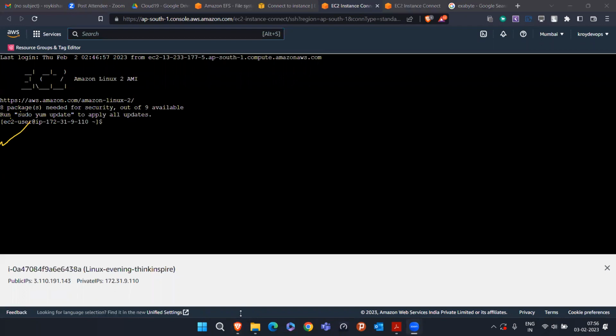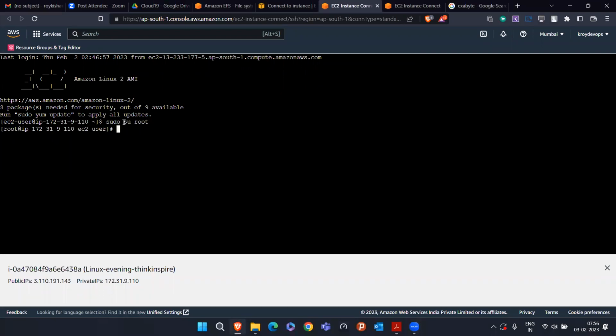Okay. So first thing, you have to become root: sudo, switch user root. Here, if I check quickly, there are two pen drives created.